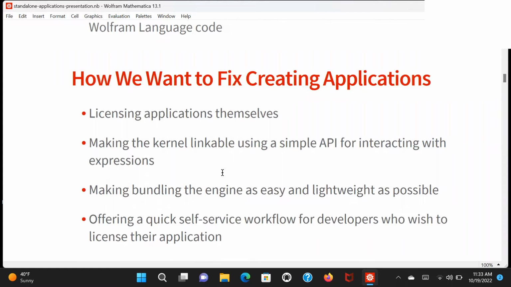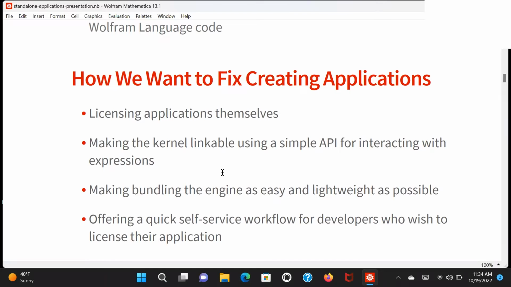It's important for us that how you deal with those expressions is very simple and understandable. Right now it's based on a certain meta language we have in our kernel C code for dealing with expressions, so it's easy for us, and it's based on that to an extent. Additionally, we want to make bundling the engine as easy and lightweight as possible. Like I was saying before, if you want to bundle the engine, you're incurring all these several gigabytes. And the workflow for contacting us and getting approval to bundle the engine is difficult as well. So we want to streamline all those things. And that goes into my fourth point here.